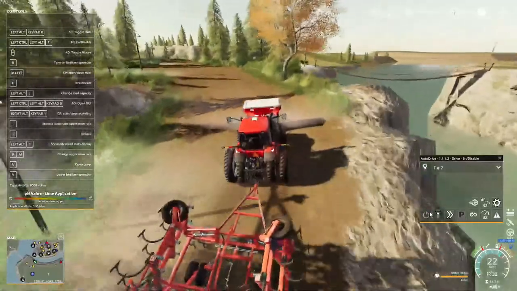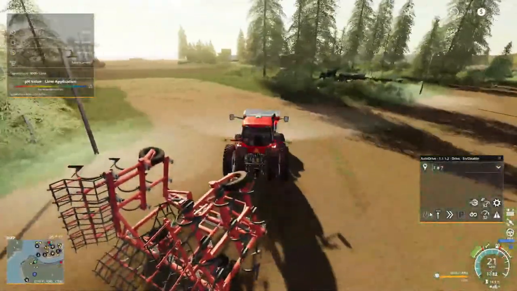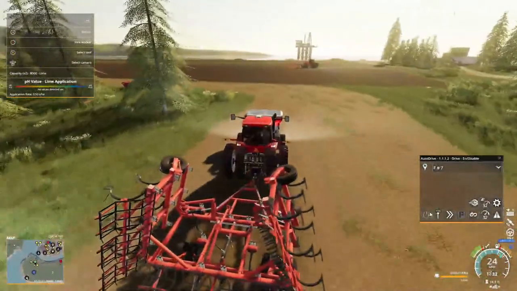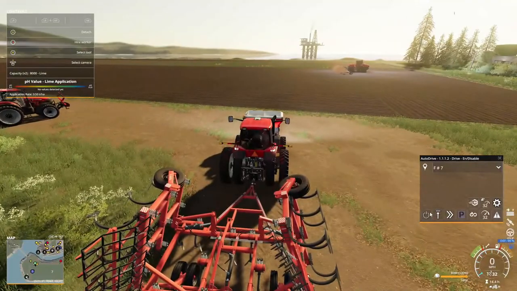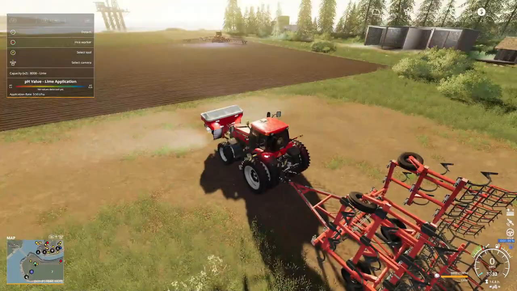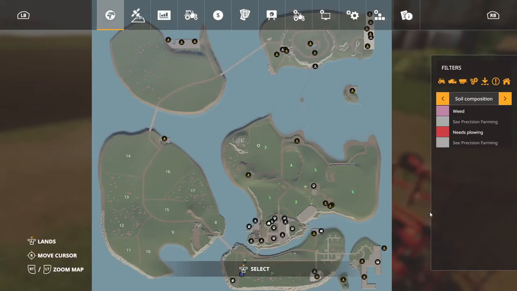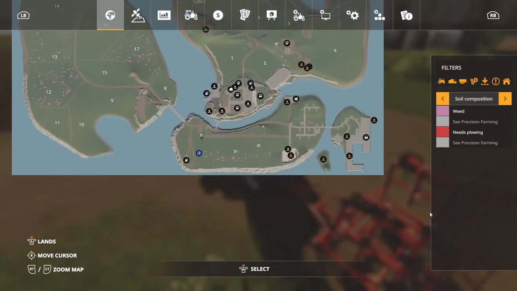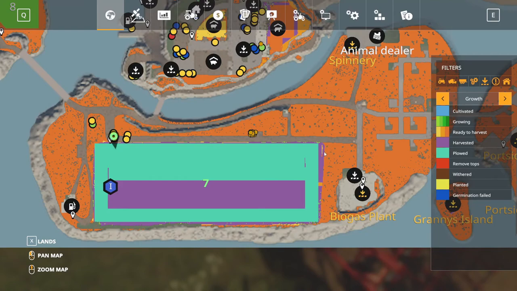What we're going to be doing is redoing the grass field. I got a bunch of weeds in it that I can't get rid of by spraying or anything else. As you can see, I made the field wider, and I got some of those I have to take care of. Let's see, field 7. Let's go to growth. You can kind of see right here, this spot looks like I missed, but I don't know why that's there.